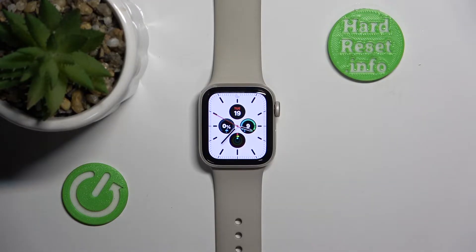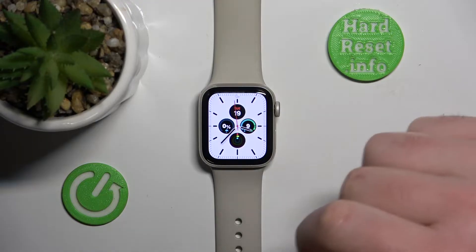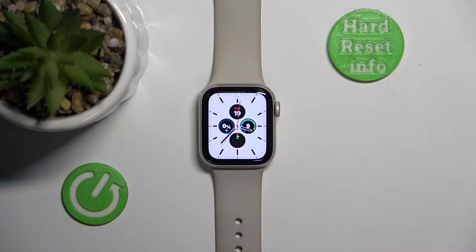It also depends how you are using the Apple Watch. If you are going to have the workout on, or use the sensors like heartbeat and everything else, the time is going to be shorter. But in most cases, with the SE like this one — the SE first generation — and Apple Watch series overall, they are usually going to last about four hours at 20% battery.